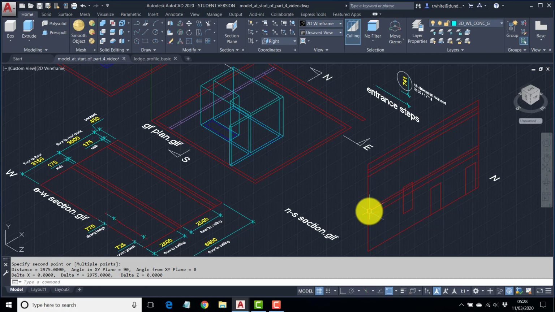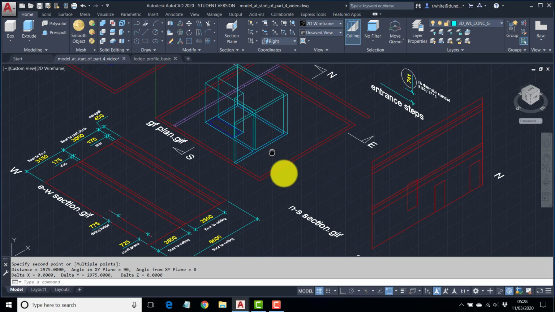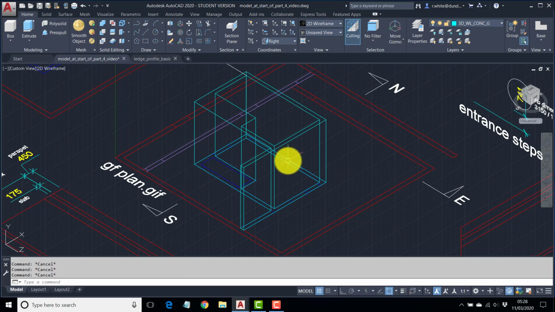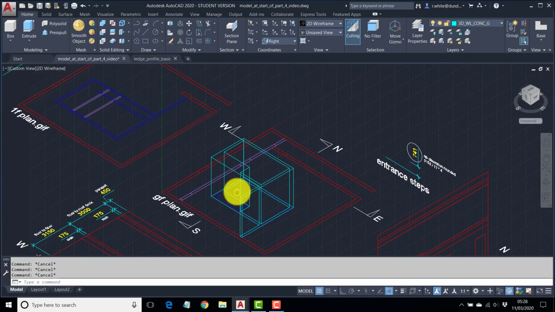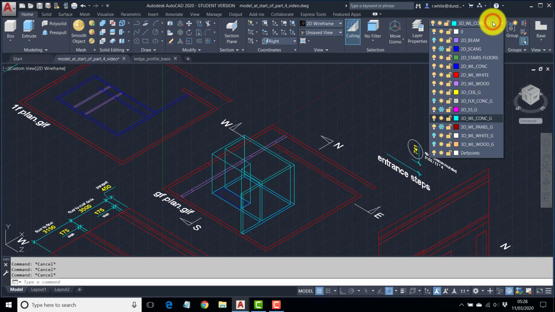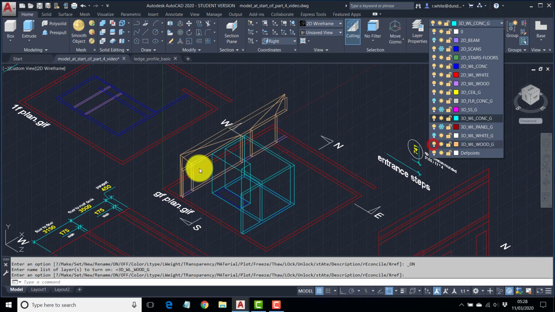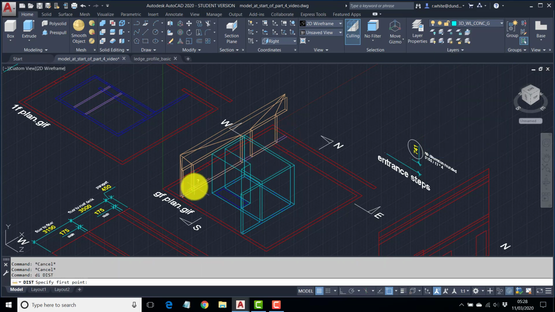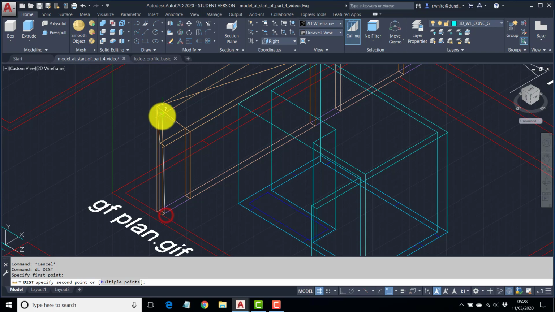Just taking the height there. I'm just going to check another thing here, just to check the height of this wall. 3000 there.